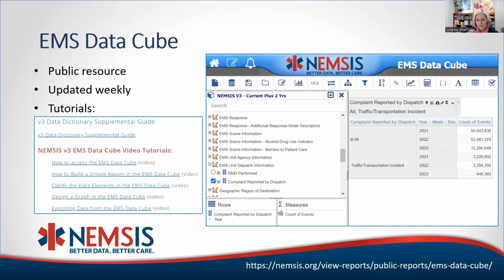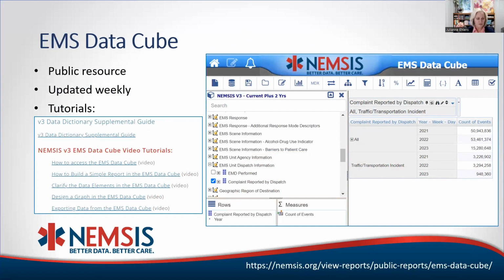I will warn you, though, that as you get into the data cube, you're going to think about all these other aspects that you're curious about, and you might find yourself spending a lot of time in the data cube trying to see, can I see this in EMS data? Is this available? The learning curve for the cube is not small. So we've provided a guide and a bunch of videos. We'll also provide one-to-one help if you are getting in there and you just need some guidance. We're happy to help you.